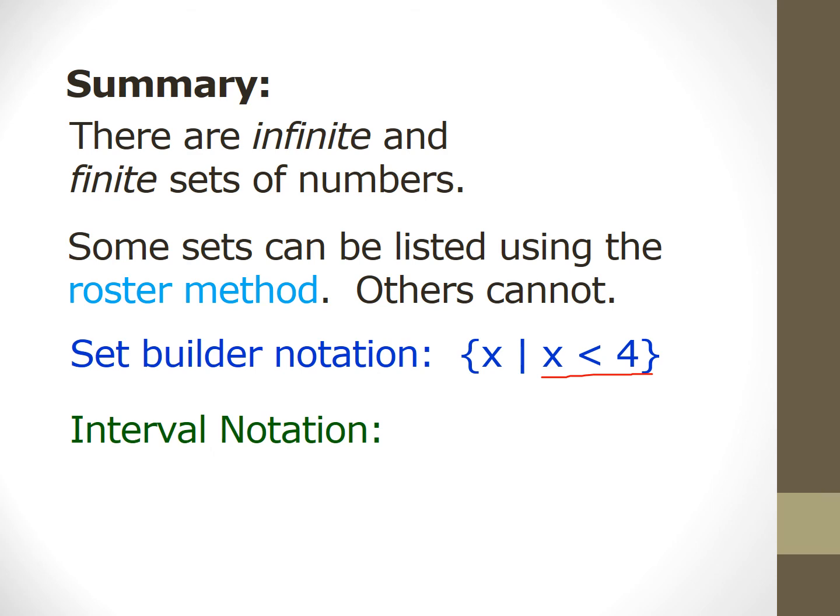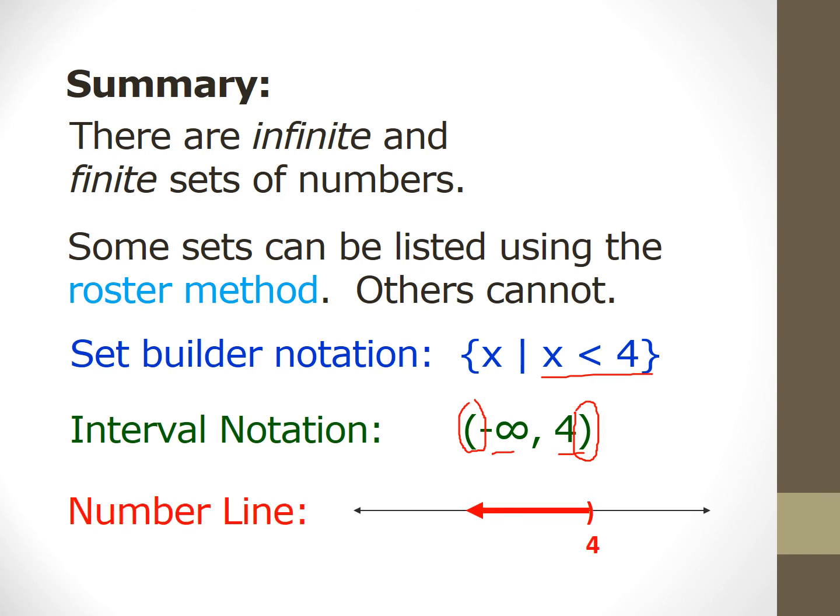We have interval notation, and the interval notation always has the lower boundary, upper boundary separated by a comma, and then the use of either parentheses or brackets is important because it tells us whether that endpoint is included in the set or not. And then lastly, of course, we can use a number line, and the number line again gives us the opportunity to say whether 4 is included or isn't. In this case it's not, and it's less than 4. So all 3 of these give the same information in slightly different ways. Hope that helps you on sets.